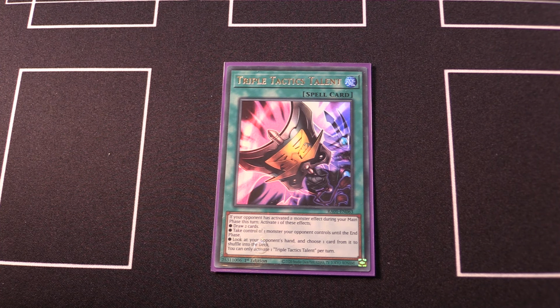If our plays get interrupted, Talent can be a good bounce back if you want to use 1 of the effects: draw 2 cards, take control of 1 monster your opponent controls at the end phase, or look at your opponent's hand and choose 1 card from it to shuffle into the deck. Talent is just very good.